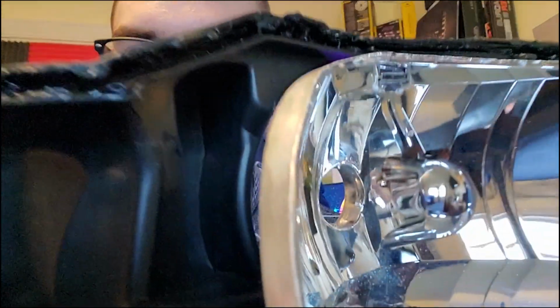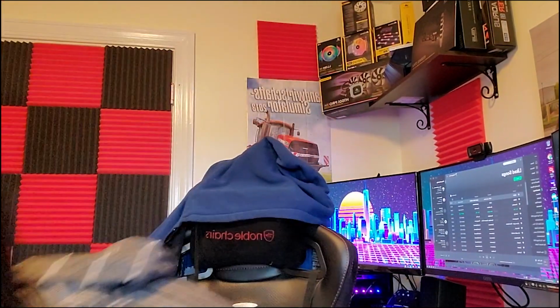Right now I'm just getting the stupid residue glue off the seat. It is everywhere, and all this stuff has to come out, otherwise you cannot close it back up. But first, let's just work on the second one. The main reason I put projectors in these, even though they are just my secondary headlights, is that, as you can see, they are tinted badly and so dark that I can't see at night. So that's why I'm putting projectors in these, so I can take a little bit more time on my main pair of headlights. I guess we're just going to start, right?